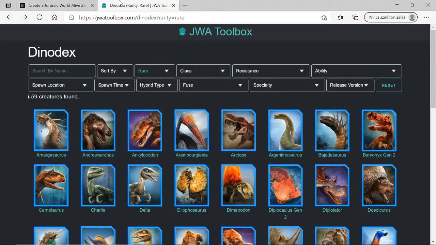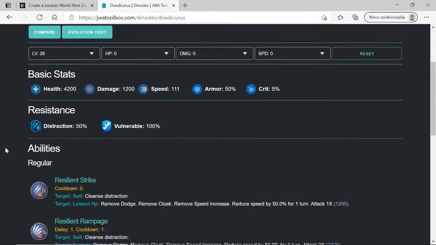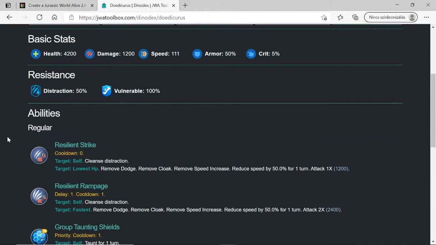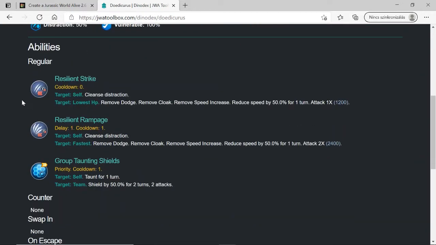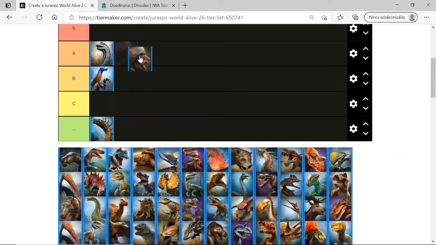The next one is Dolikurus, with good health and okay damage, mediocre speed and really high armor. And the moveset is also pretty good. This is also an often used creature in skill tournaments, that's why I put it in A tier.